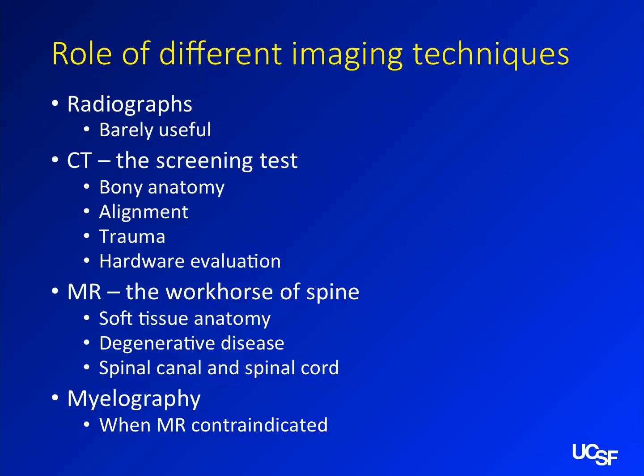And it's just like a setup. Basically the only thing that can happen is you can miss a horrible tumor and provide no value. They are kind of useful for dynamics. So you can do C-spine films in flexion and extension and see if there's dynamic malalignment or something like that. You guys know, you go to county, CT is your screening test of choice. You do it for alignment, you do it for trauma, you do it for hardware.